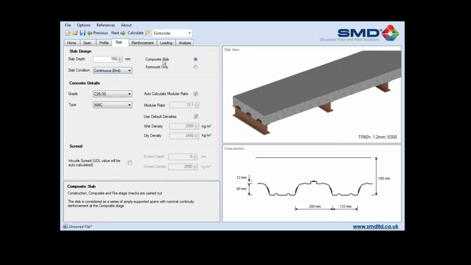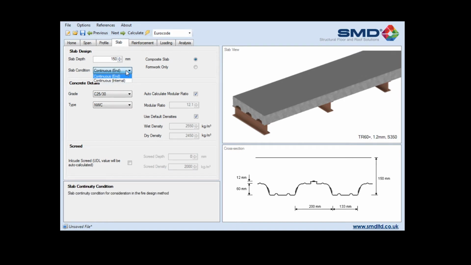Within there you also have the option to choose composite slab or formwork only. So mostly our decks will be used as part of a composite slab where they form the concrete and then provide the tensile reinforcement in the bottom of the slab. However, you also have the option to utilise them as formwork only, in which case they would just form the concrete and the slab itself would be designed as fully reinforced with additional reinforcement specified within the slab depth. But as I say, typically you utilise the benefit of the decking and design as a composite slab, so that's what we'll do here. I should mention at that point that the TR50 product is a formwork only product, so if we'd have chose TR50 in the profile pane, we would have only been able to choose formwork only. But for the other products, you have this option.